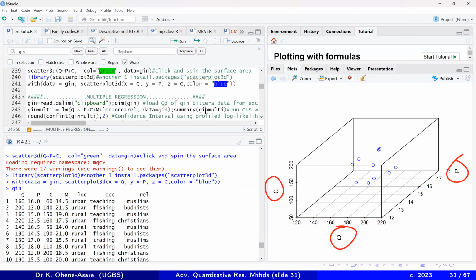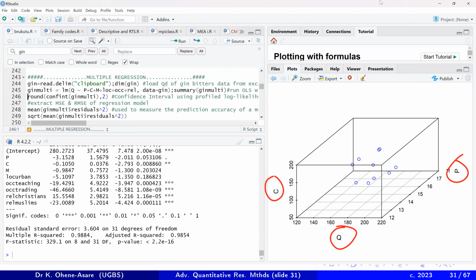Remember, this is real life. This is a thesis. This is a beautiful thesis. This is a paper submitted to a reputable journal. And so you run this and watch what's happening. Oh, this is beautiful. It shows you the beautiful result you will ever see in any regression analysis.